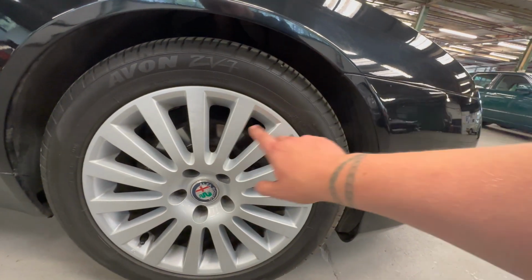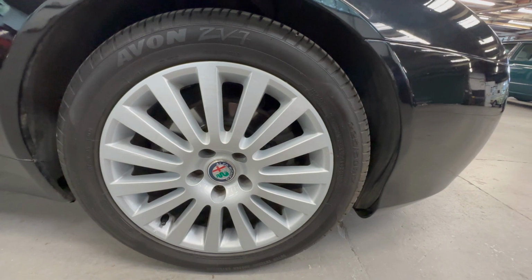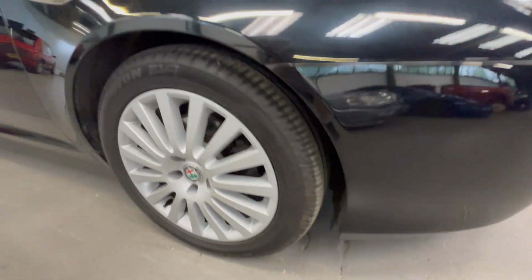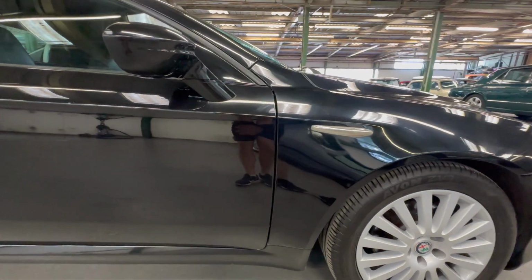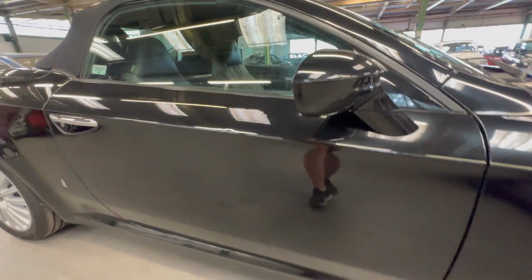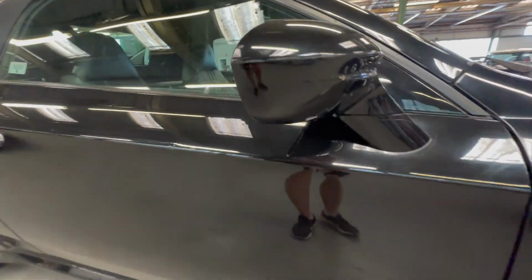Standard alloy wheels, again, nice and clean and tidy. There's no curb marks on that one. Good quality tyre with loads of tread left in that. Continuing our way down this side, all nice and tidy onto that driver's door. We do have one small dent just here. You can see that if I move the camera about a bit. And there is a very light scuff on the corner of the wing mirror.